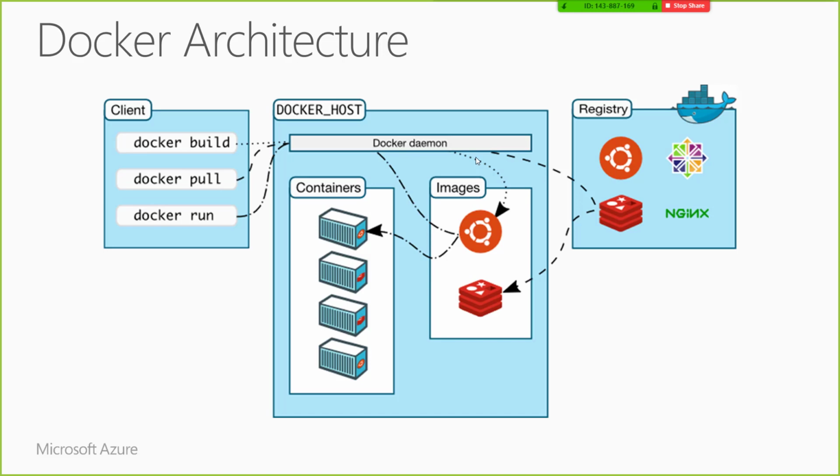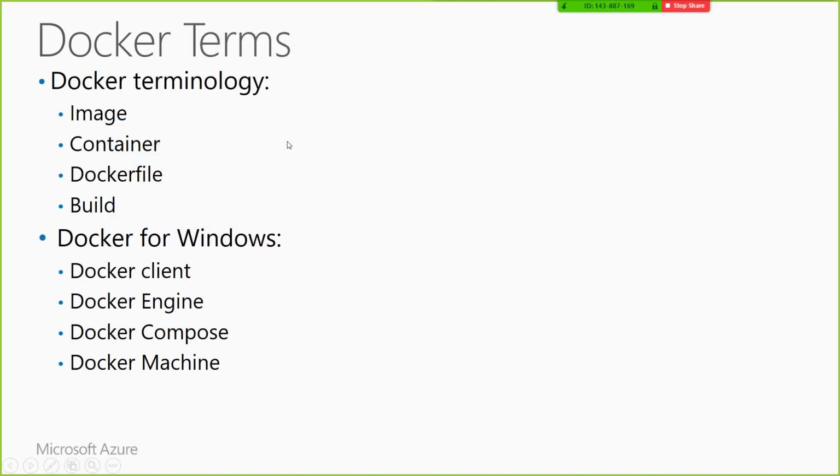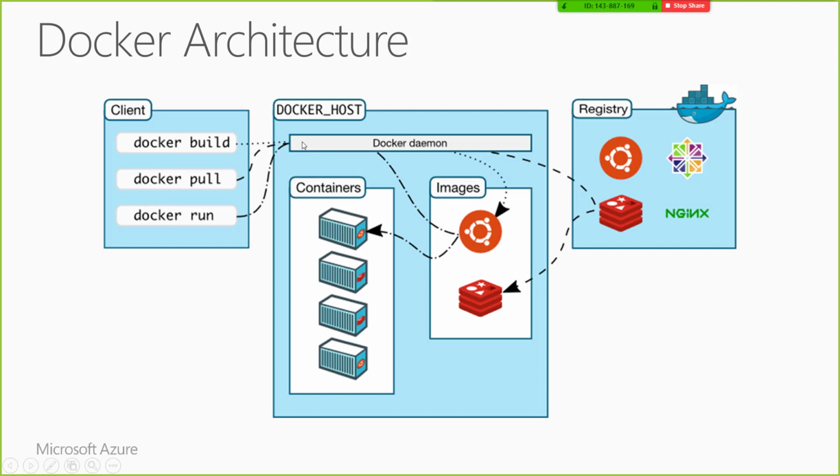I call it the Docker engine. So we have the Docker client, we have the Docker daemon or the Docker engine, and you can communicate from your client to the engine. So essentially, you issue commands. For example, when I pulled down the image, when I typed in the command docker pull, I was typing that command on the Docker client. When I typed in that command, it makes a request to the Docker engine that's running on my machine, which is going to go to the Docker Hub, the registry, and pull the image.